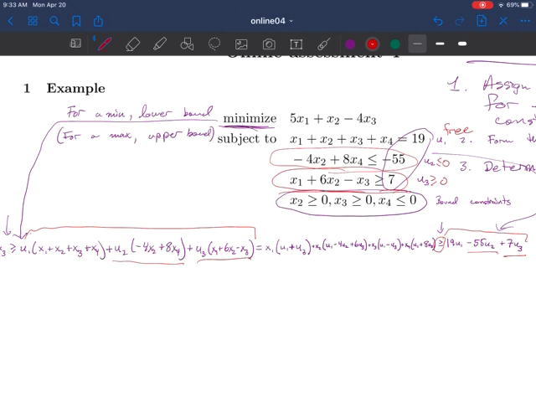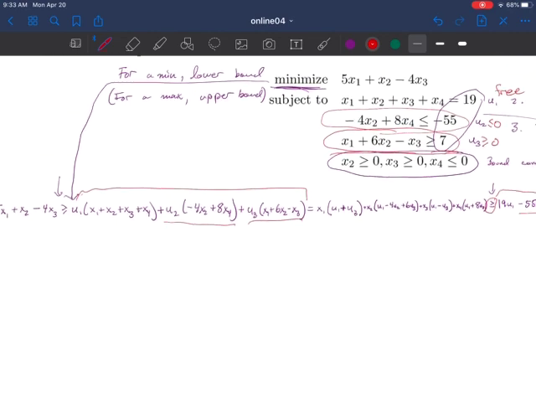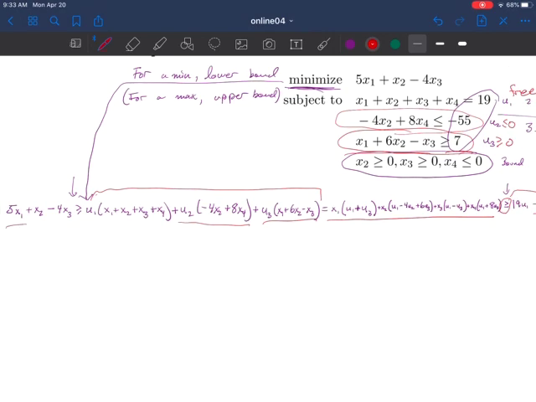Note that the minimization is what made this a greater or equal to. And that's why we have the signs we have for the inequalities. Further, note that the equality constraints, you should be happy when seeing an equality constraint and you're constructing bounds because you know the dual variable will be free in either case. In some sense, you get that for free. Pun unintended. Okay, so now how do we construct the constraints?